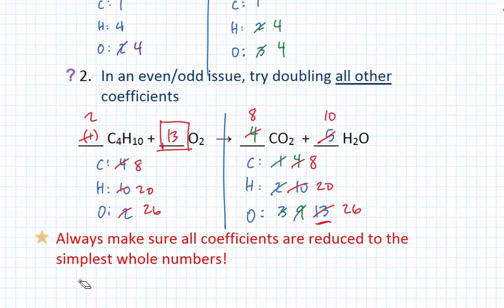Sometimes if you're doing a little bit of trial and error, you may end up with reducible coefficients. That's fine, but in your final answer they need to be reduced. So say you had coefficients of like 2, 2, 2, 4, or something like that. Okay? Better reduce those to 1, 1, 1, 2. Entering coefficients for balanced equations in a homework system or a quiz, you will be expected to use the simplest possible coefficients.